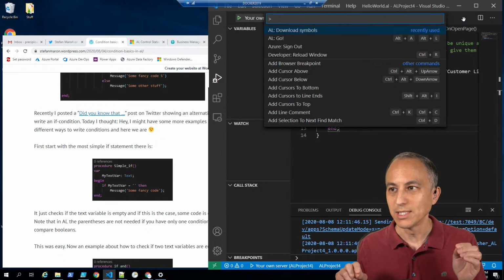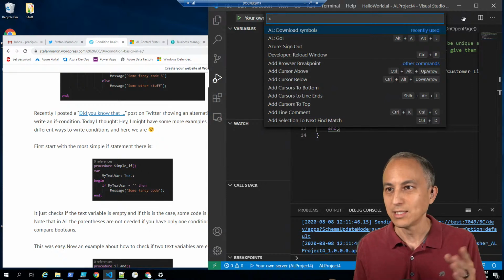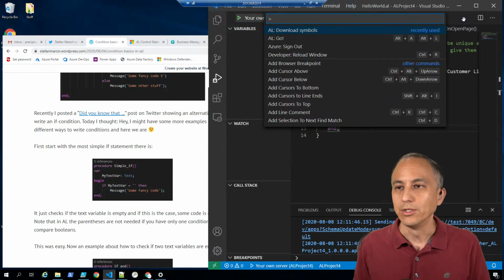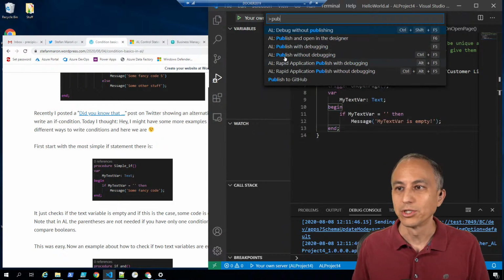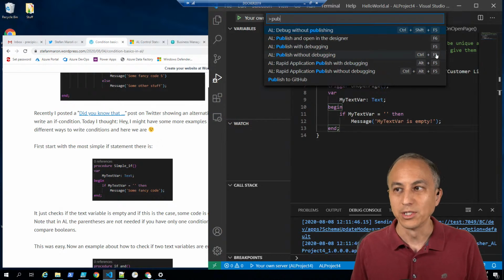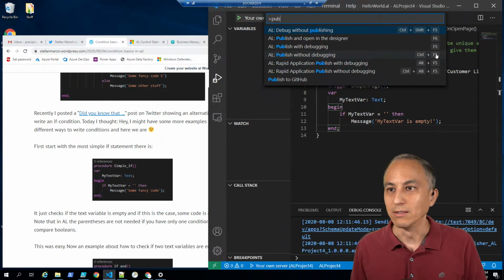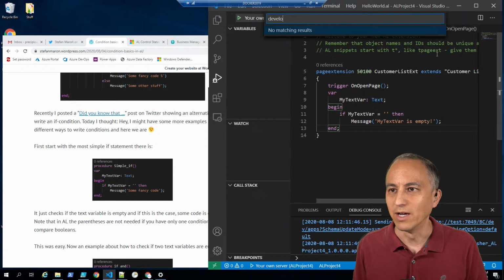I'm all for simplicity, so F1 it is. And so we can do publish without debugging, or just press Control F5. And let me see if I have developer present. What is the, gosh, I've already forgotten. Shortcut.